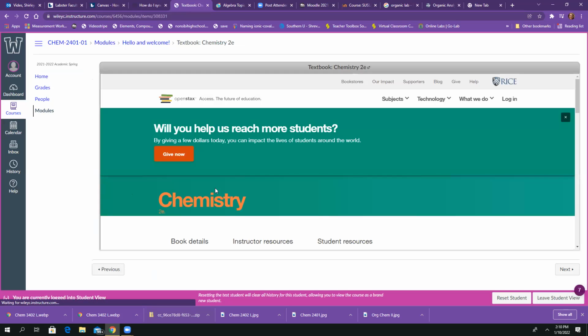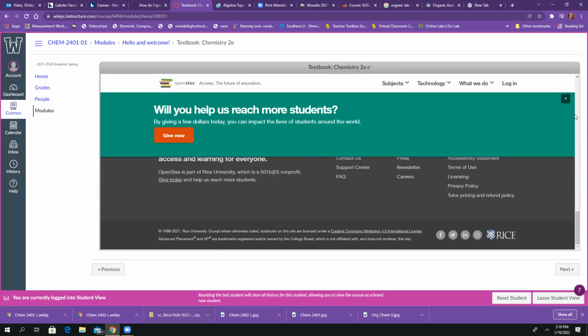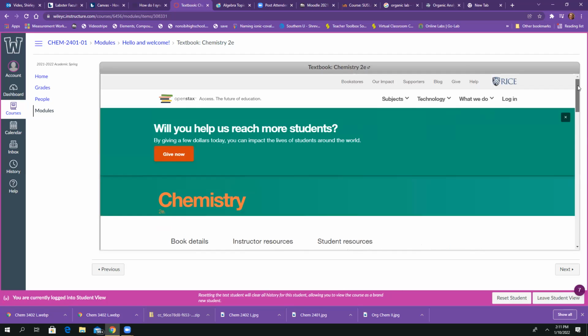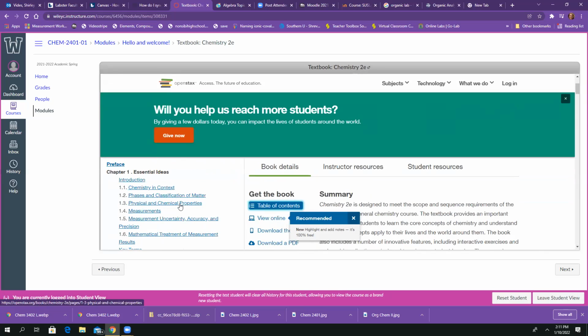This is the online textbook, and the things that we'll be using right here are, if you go to, hold on, details, no, where are you? Yeah, that's what I meant to do. Table of contents. Okay, so you notice how we are in measurements. That's where we're starting. We're starting with measurements. All of this stuff right here.